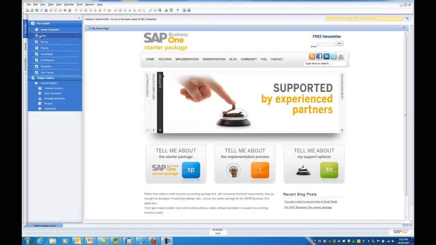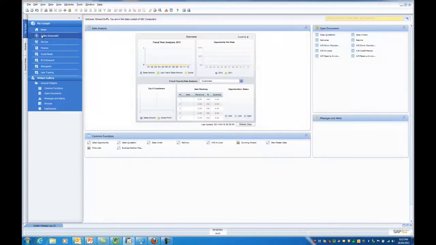So let's say, for example, I'm a salesperson inside the organization. All I do is I click on the sales cockpit and it brings me into the cockpit, which has all these different components in it that we call widgets. These widgets allow me to get an overview of some key performance indicators of the business. It allows me to quickly and easily see how many open documents I have in the system. So again, I can go in here and say refresh, and I can now see that I have 25 open sales orders, 23 sales quotations, and so on.